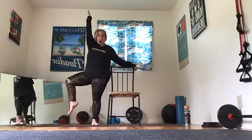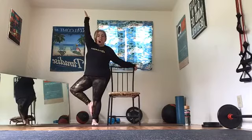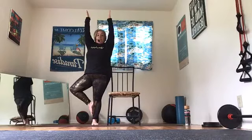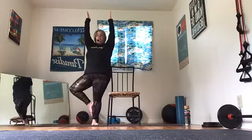Now, if you can place your foot on your calf for tree pose, hold here. This is how you get into this position. If you'd like to drop that other arm and hold, hold here. One minute, and here we go. Hold that posture. Look forward at something. Find a spot on the wall, on the floor, in front of you, and just hold that there.